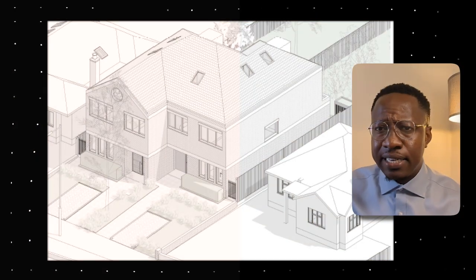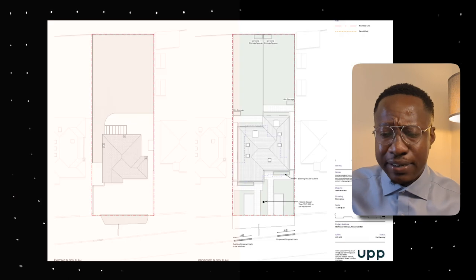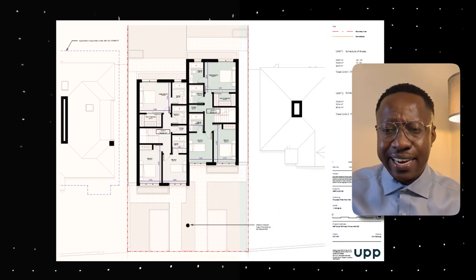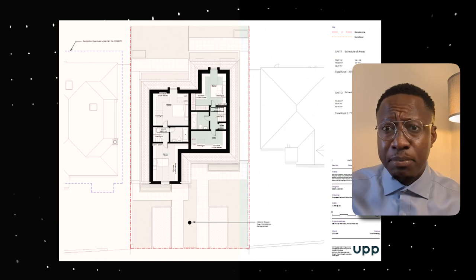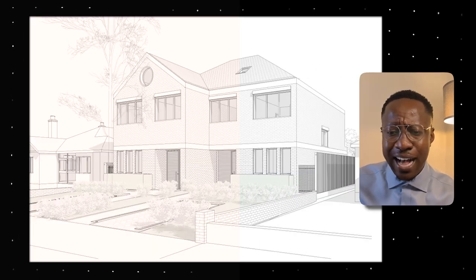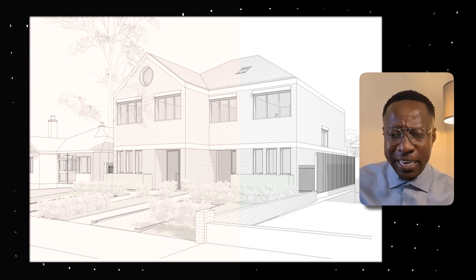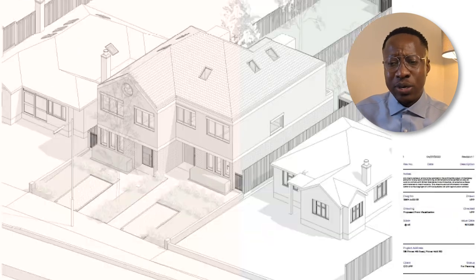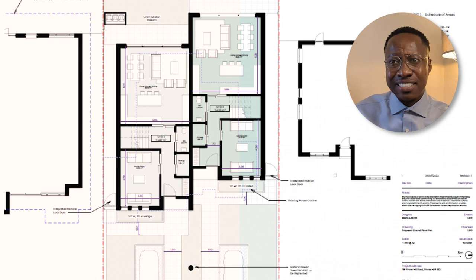Let's take a closer look at the planning permission gained for this particular lot. When looking at planning that has already been acquired by another individual, the first thing you're trying to look at is have they maximized the site? Have they got the most that they can out of the planning permission? And I think within this planning permission they have absolutely done that. It's very creative how they have managed to create two houses within this space, because most of the time you're looking at the garden to access and build another property. But here they were able to use the same footprint of the house to enlarge it and then create two dwellings which are semi-detached from the detached house.